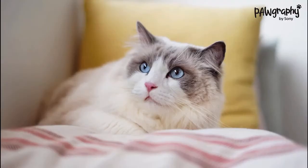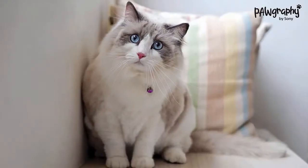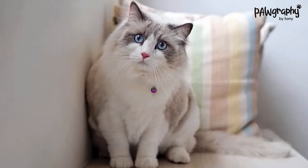When shooting pets, the most important thing to take note of is to get the eyes sharp and focused. And this is where the animal eye focus comes really handy for me.